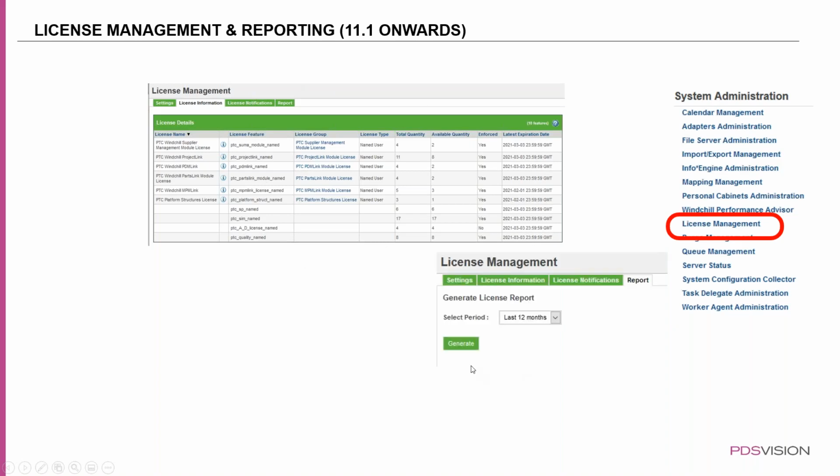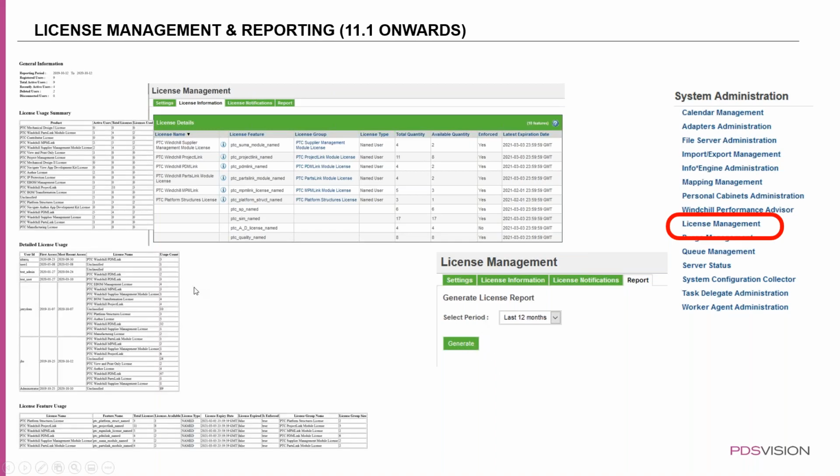And the other thing on the reports, I can also pull a report in a certain period to see how many users are using a specific license and how many times have they used it, and which users. So it basically gives you a report similar to this one here. It tells me here that I have 9 registered users in my Windchill system, and then the recently active users, 4 users in this case, and then the usage history here, how many have been used, and also the users that are actually using these licenses.